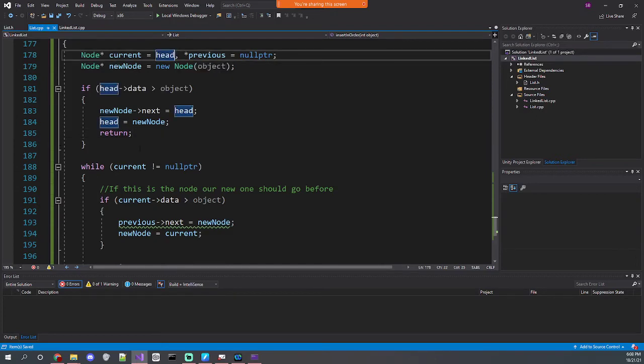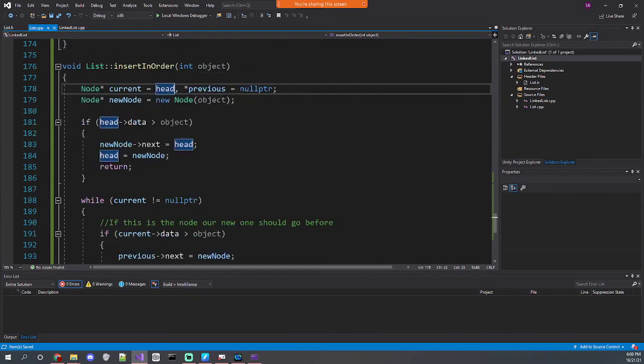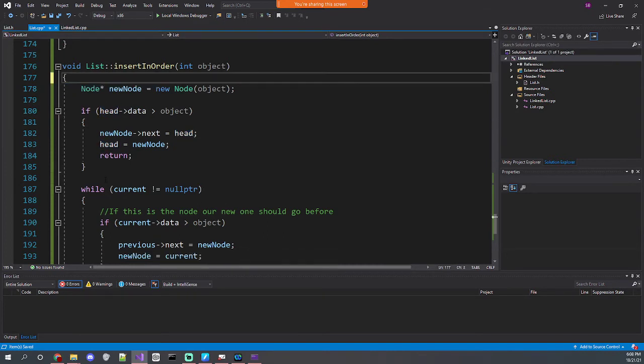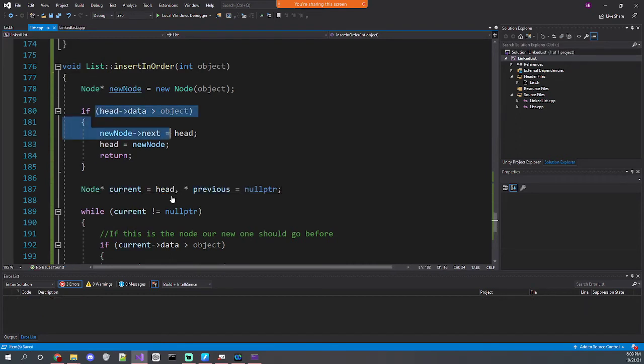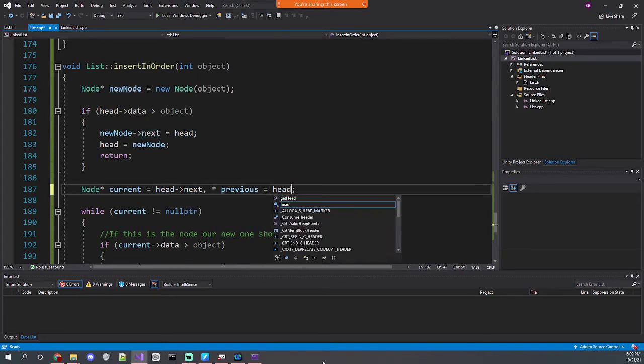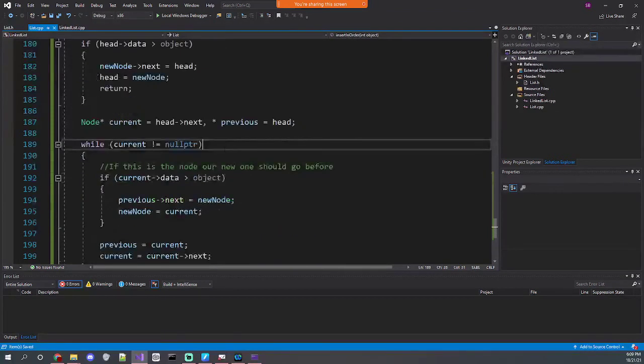Now I guess if I do this outside the loop, then I probably want to update this a little bit. So let me move this down just a little bit. This implies we've already checked the head, so we can start the list at the thing to the right of the head. So I'm just going to make this next here and then make this a head, and that should make our compiler error go away. Okay, so that should be all right.